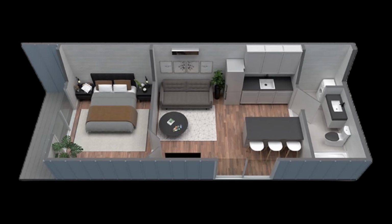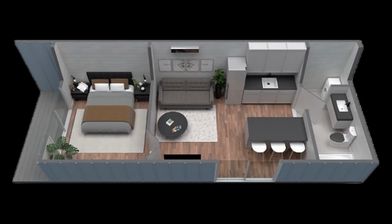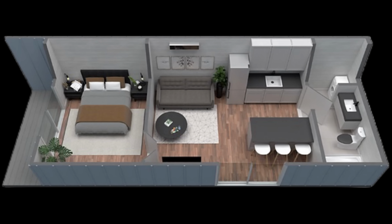Remember earlier in the video when I mentioned their focus on efficiency and affordability? Everything they offer is one of 2 sizes to keep things efficient, and they make small changes that completely alter the layout of the home. Smart. The Chez Cabin is the Chez Studio with the walled off bedroom. It only comes in one size at 384 square feet because they were likely thinking the smaller unit would feel a bit cramped with the wall at 288 square feet.